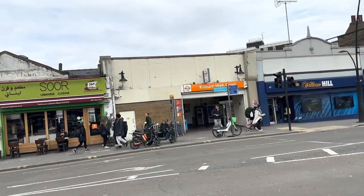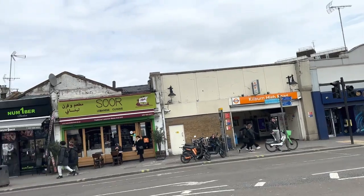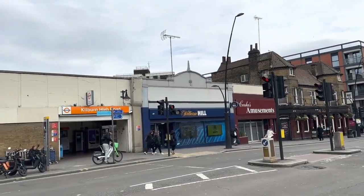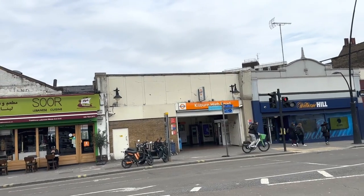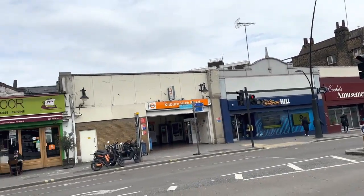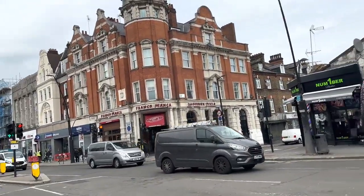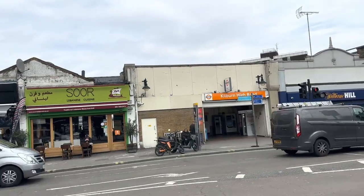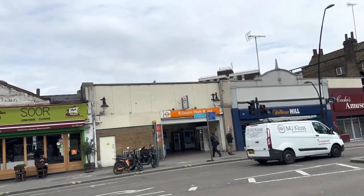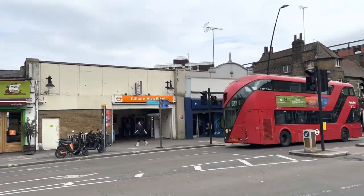And a jolly good, cloudy but not too cold Wednesday afternoon to you from North London. Today I'm going to go on a town walk, obviously, as opposed to my, generally speaking, more favourable country walks. I'm going to have a little wander around the north part of London. I'm going to start today in the vibrant suburb of Kilburn, outside Kilburn High Road station, where I just arrived a couple of moments ago.